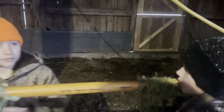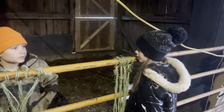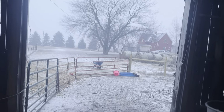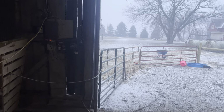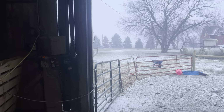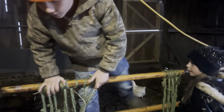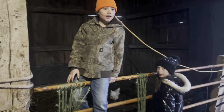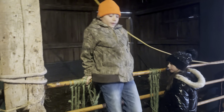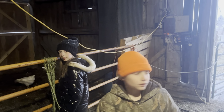All right, I'm going to go grab hay right now. We got the door shut. We're going to shut this overhead door a little bit more, just so the horses can get in. Finish watering everything, feeding. Can you go make a bottle for Charlie for me? Can you handle it? One whole cup in the water? Try not to spill the powder. I can come to the door and get it when I'm done feeding hay.